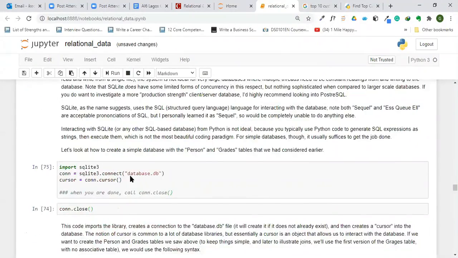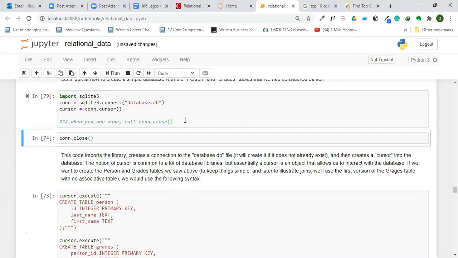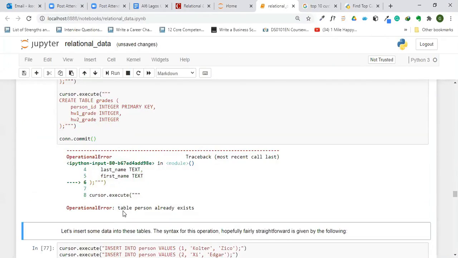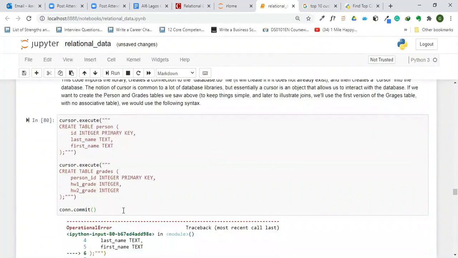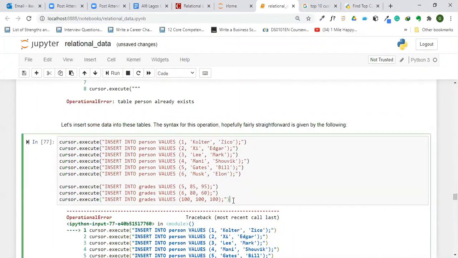So I seem to be getting so many errors. This isn't even funny. Table already exists.